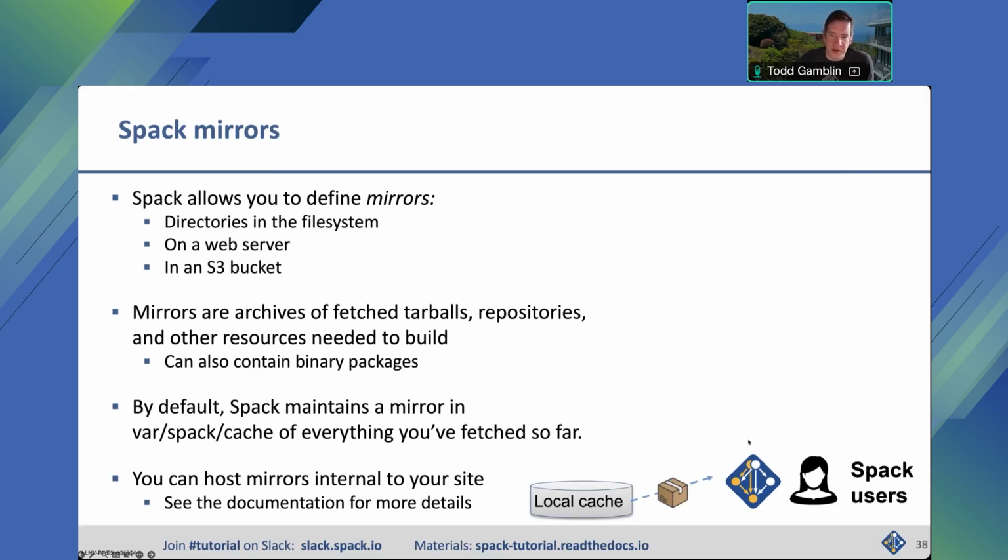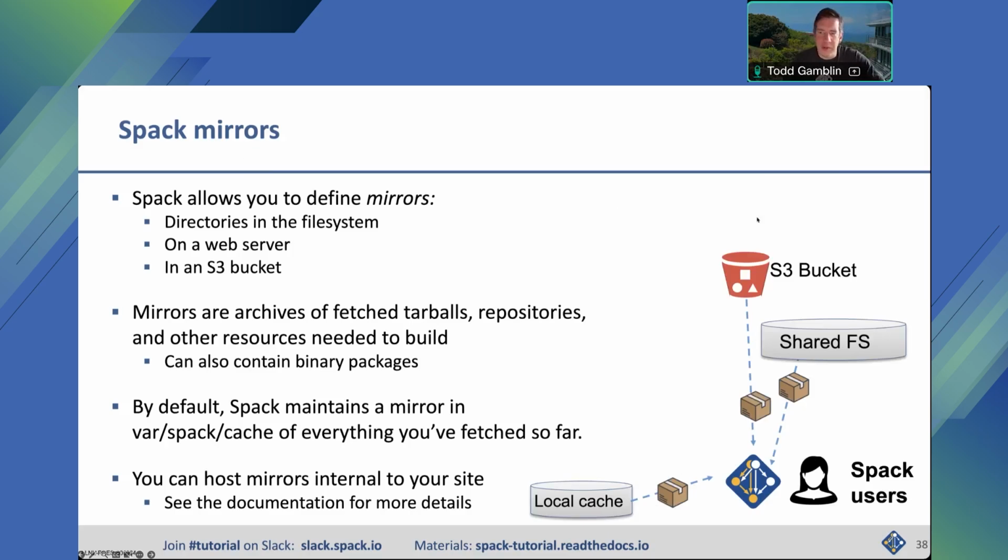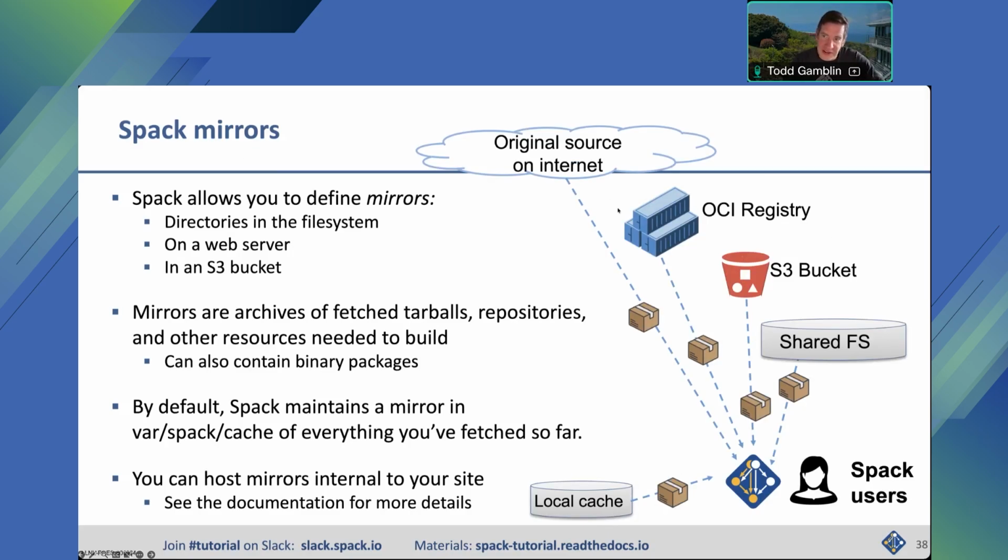So when you say to install, it may pull from a local cache. Everything it downloads, it sticks in a local cache, and it can fetch from there. You may have a mirror in the shared file system for your organization. You can actually use that to put a mirror behind an air gap if you need to. There may be an S3 bucket. That's sort of where our mirror sits. You can actually use OCI registries as build caches, and so you can pull binaries from there. And then if we can't find things in these places, we'll pull from the original source on the internet. But there's lots of ways to configure where Spack will fetch from. So more on that tomorrow.